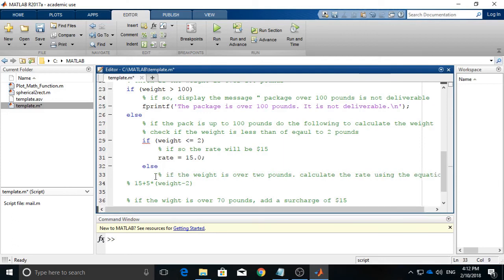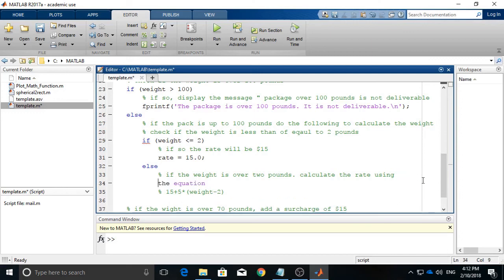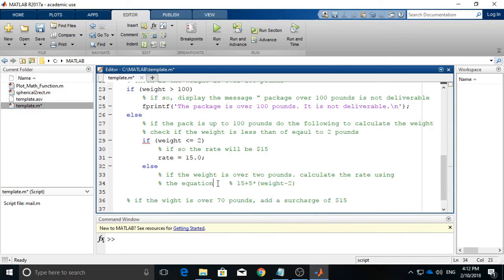And then we're going to use the equation like that. So I think we will just reorganize the comment and make it more readable.